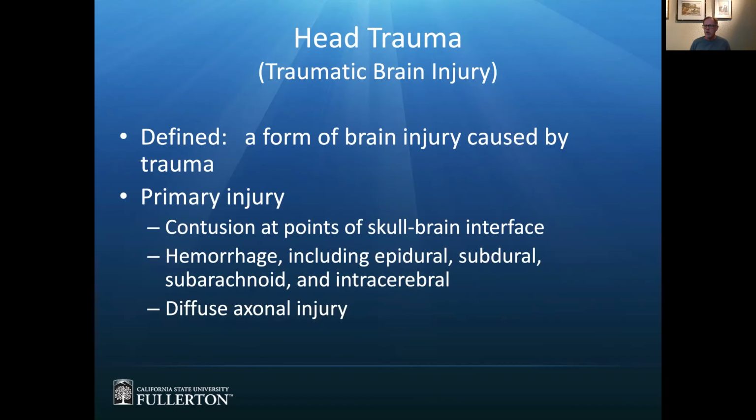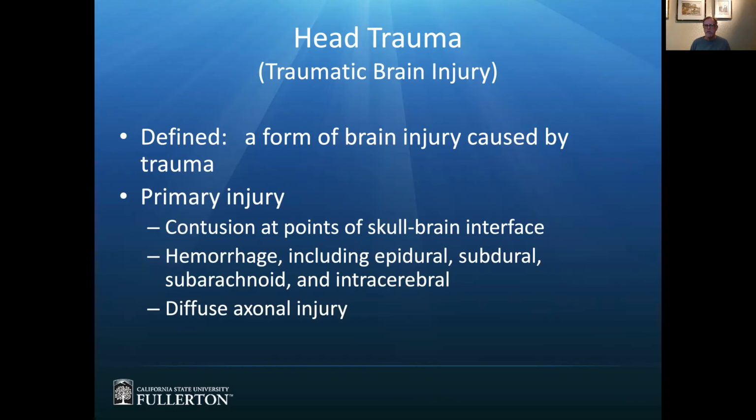To me, before I learned this stuff, I always equated injury with trauma. To me, injury comes from trauma. But the way the term brain injury is used, that is not correct. A stroke results in brain injury. So a lot of things result in brain injury that didn't involve trauma, but here we're talking specifically about a form of brain injury caused by trauma.